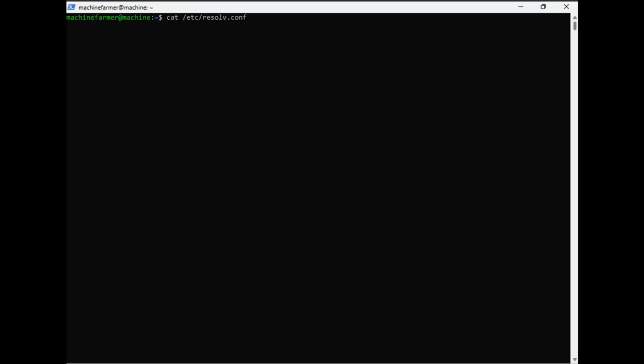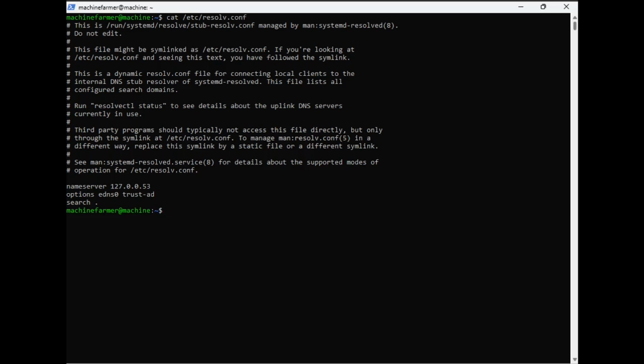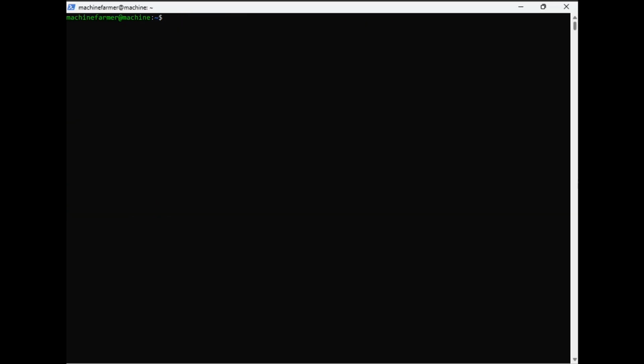Traditionally, the resolv.conf file contained the default name server or domain name server IP address. But modern Linux systems use dynamic configuration, which uses a loopback address to systemd-resolved, which maintains the DNS server address to use. The last file we will be talking about in this video is the bashrc file.